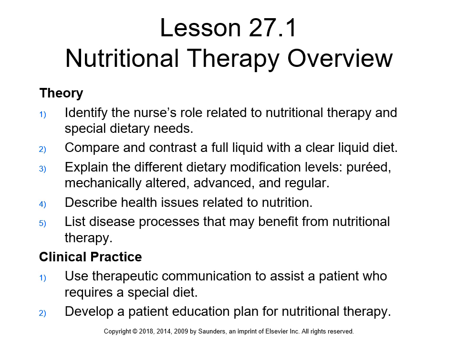Nutritional Therapy Overview. The objectives covered in this lesson 27.1 are as follows. Identify the nurse's role related to nutritional therapy and special dietary needs. Compare and contrast a full liquid with a clear liquid diet. Explain the different dietary modification levels: pureed, mechanically altered, advanced, and regular. Describe health issues related to nutrition. And list disease processes that may benefit from nutritional therapy.